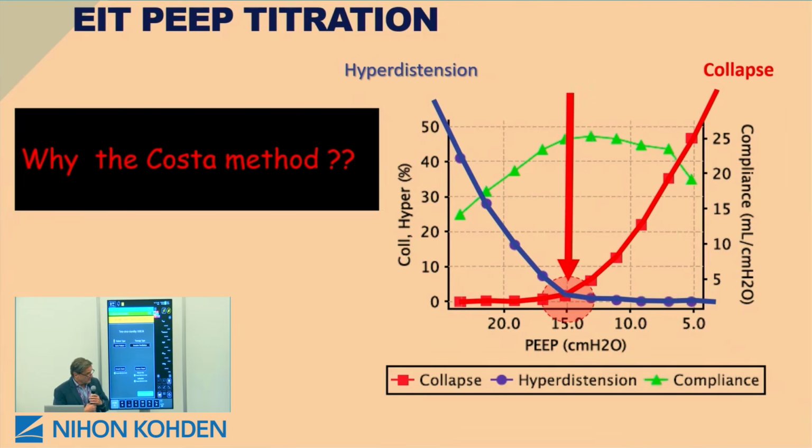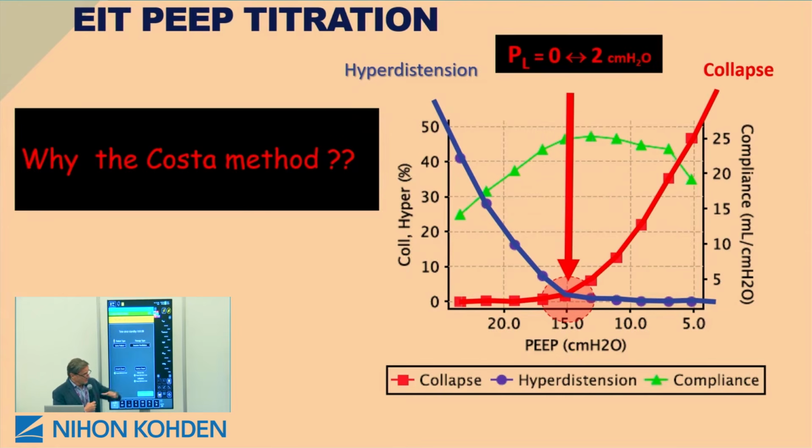First of all is that there are some good studies showing that the crossing point decreases lung injury. So if you choose the PEEP level at this level, and this was shown now in the lab of Professor Laurent Brochard, you can maximize your lung compliance at the same time that you decrease lung injury, because you don't have much collapse and not much overdistension. And typically this coincides with 0 to 2 transpulmonary pressure. So this method has a good correlation with the proper use of an esophageal balloon.